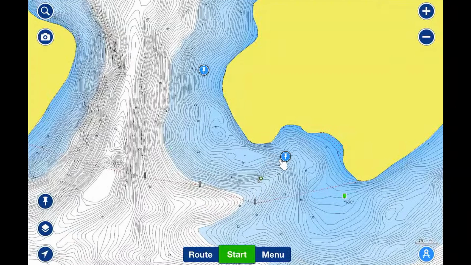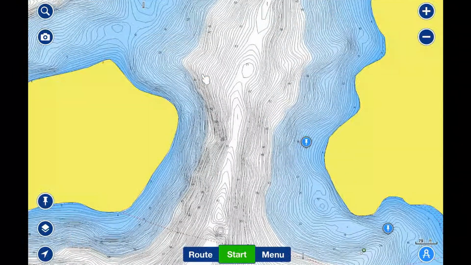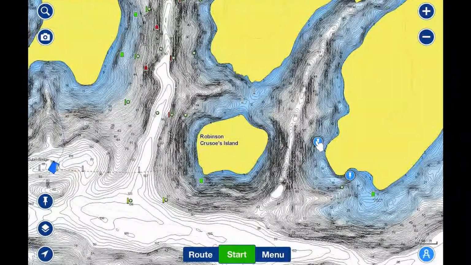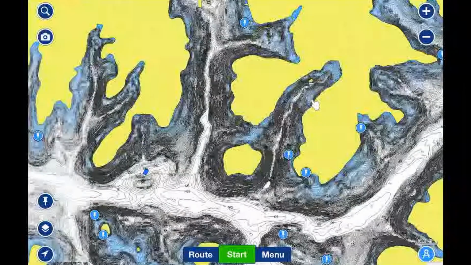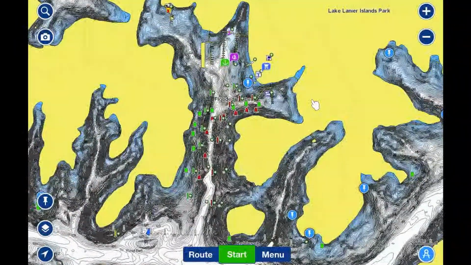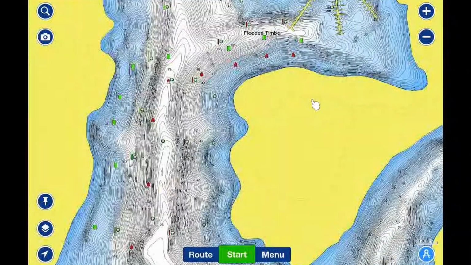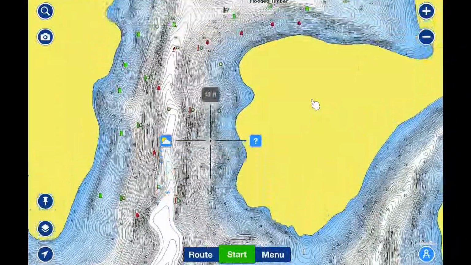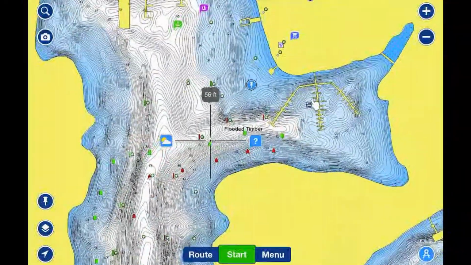Again, nice little spot right here, right? I don't know what's going on with the contours here, but this is just an interesting looking area. So take a look at that. Nice little spot there, nice little rounded point that comes off behind that island. Could be interesting. That one's not really super interesting to me. Then we're gonna move up. I didn't notice these, but I bet these are, oh, I thought they were gonna be brush piles, but they're sea buoys. Never mind. All right, come up here.